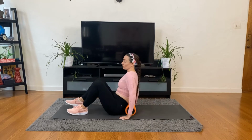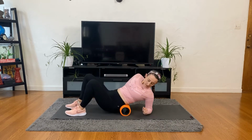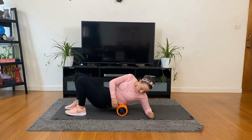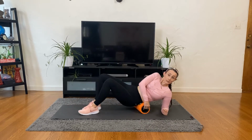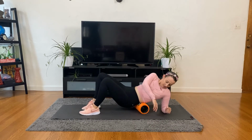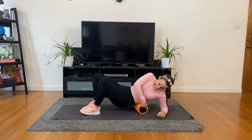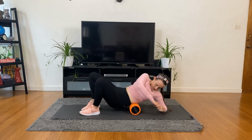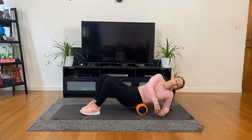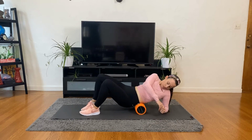And let's switch sides. So again, just sit down. Place that roller directly behind you. Lean back onto one side. Then roll from the top of the glutes. Not sure why my roller's making so much noise today, but top of the glutes to those lower ribs. Keep going. It's also not uncommon if one side is more sensitive than the other.